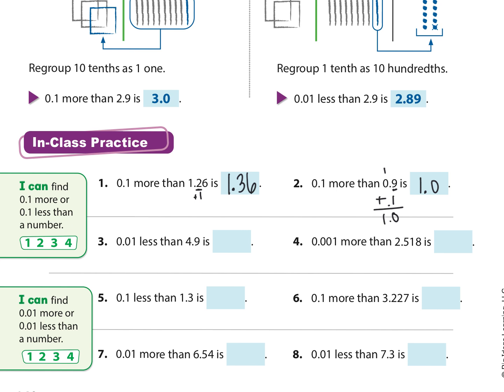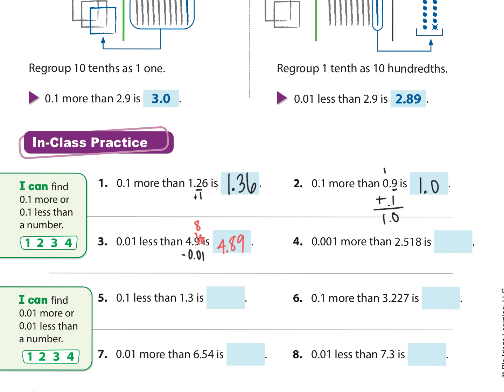Okay, 1/100th less than 4/9. Okay, if I'm going to take away 100th, I have nothing to take that 1 away from. So what do I have to do, Katie? Borrow? Before I do that, I borrow. So I'm going to borrow from the 9. That leaves me with an 8 in the tenths place. I do need 0 the hero there so that I can make it a 10. And then 10 minus 1 is 9. So this is what I'm left with, 4 and 89/100.